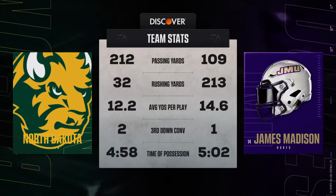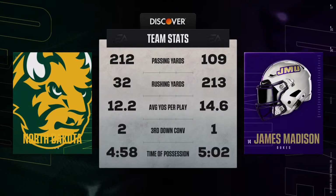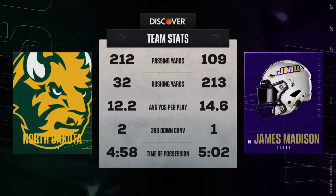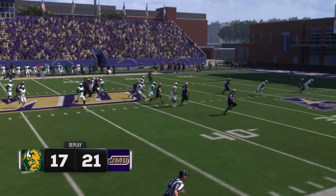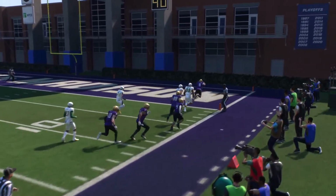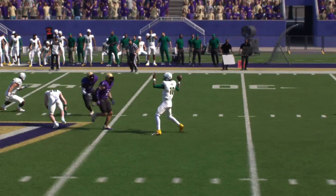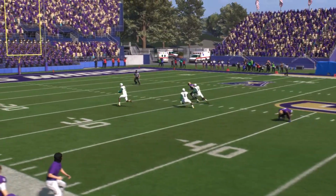Fellas, you've had yourselves a great broadcast so far today in Harrisonburg. And it's been said football is a game of inches, and guess what? Based on the comparison between third down conversion rate today and the average yard per play, how can you argue that? I mean, the low-lying fruit is to look at some of the explosive plays we've seen. But really, this game is going to come down to which team is more efficient when they have the ball and how they play when it matters most. And with that, let's head back to the guys at Bridgeforth Stadium.